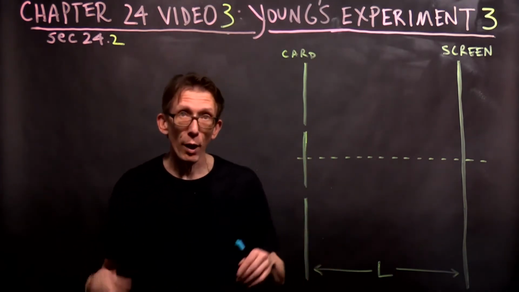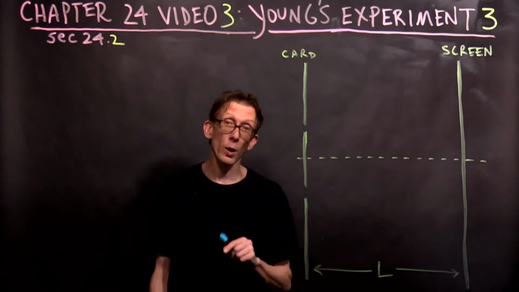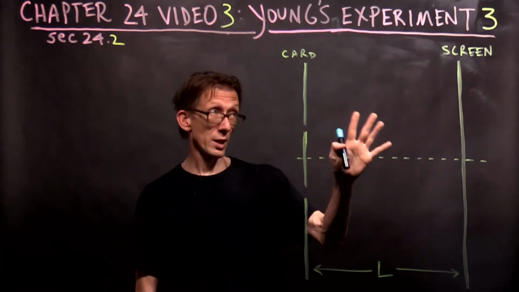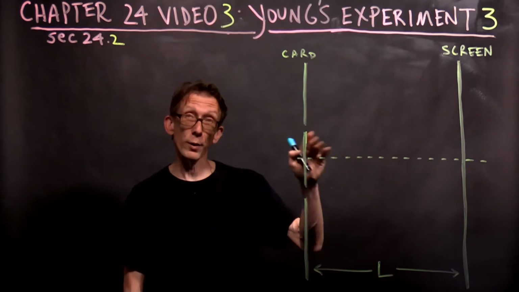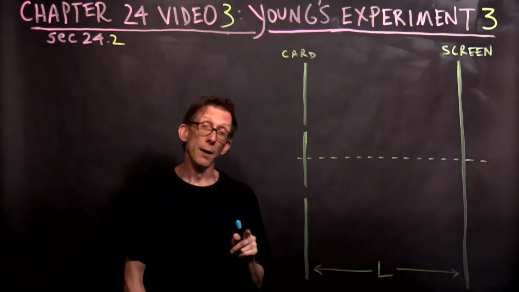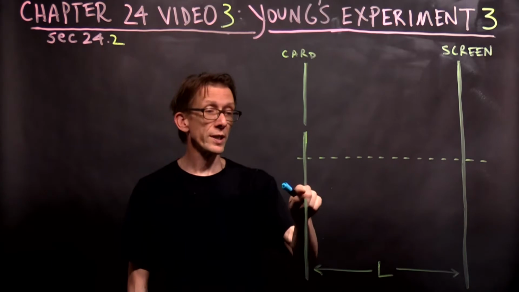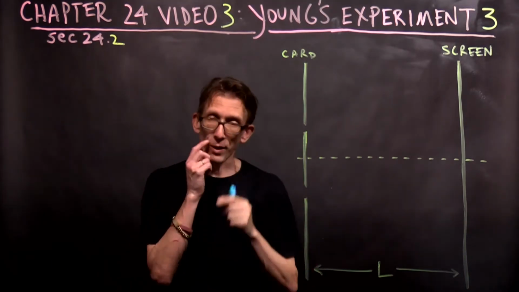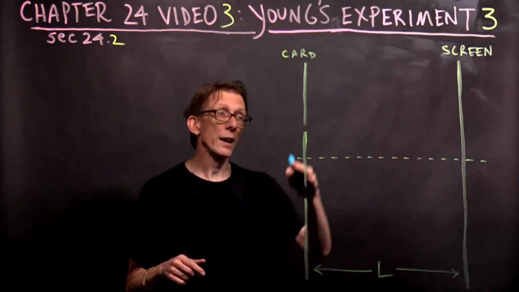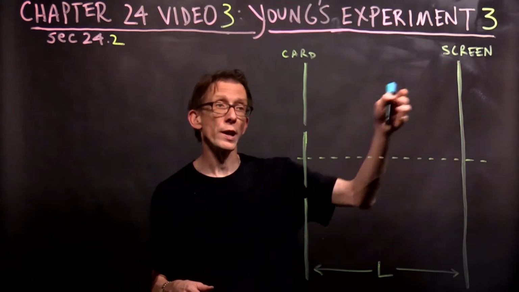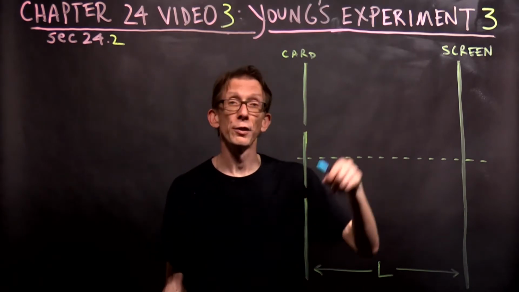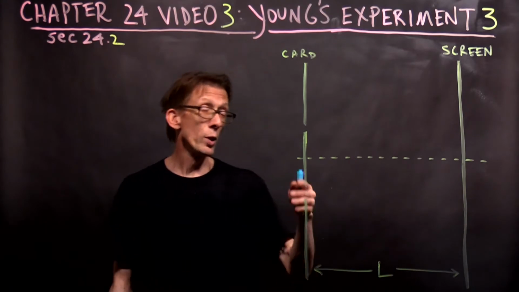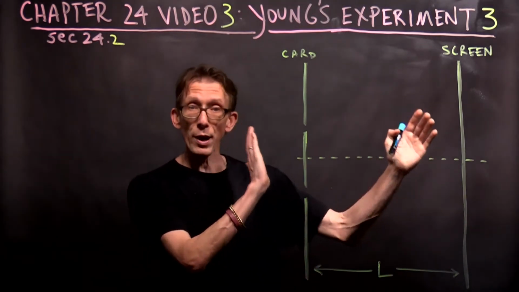I hope you enjoyed the video and hope you got a qualitative sense for what's going on. I'm going to talk about the situation using this diagram on the right here in just a few minutes. You've got the card with the two slits in it, and we're looking at it from above. The two slits he cut in the slide, and then you've got the back of the refrigerator box, the screen here, and he had a little hole cut in the side that you could look into. I'm not going to draw that. That's not important for what we're going to do here. But I'm going to talk more about Young's experiment over here in just a minute.